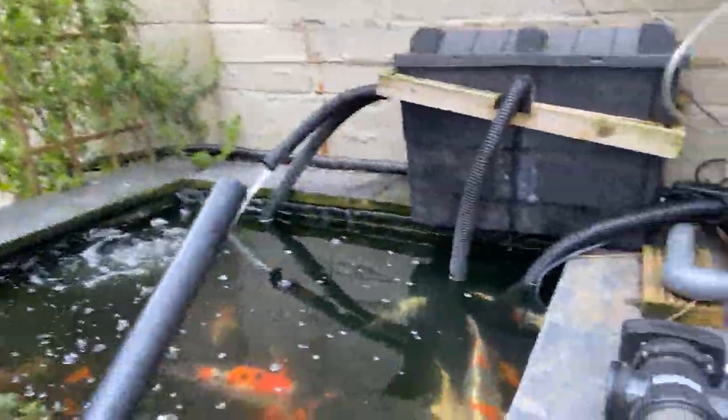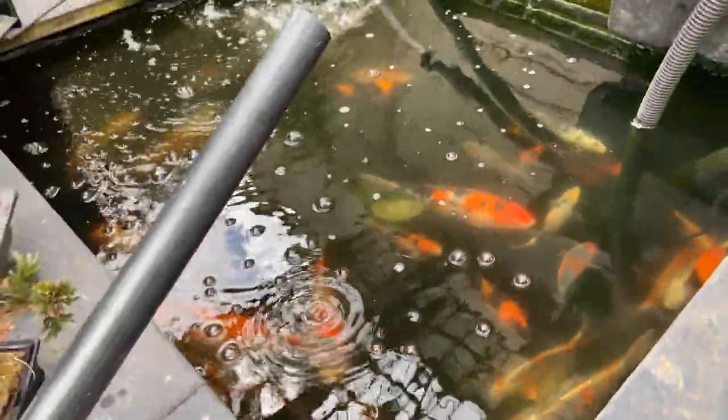Right, go back up to where the main priorities for the day are. So get the fish a good clean out yesterday. Right, and now I've decided I'm going to put in the UV clarifier now. So just going to spin you around. Right, so you see the fishes all looking marvellous, they're a lot more active.